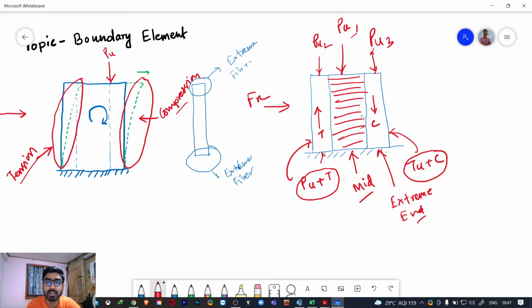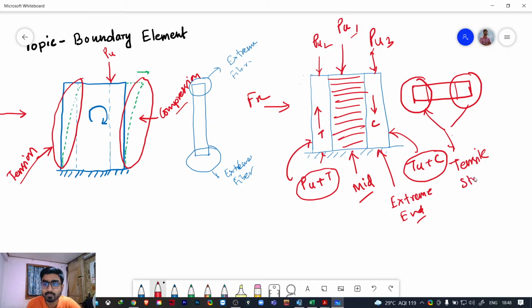If I draw a plan of this shear wall, this particular region and this particular region will be under stress. In case of the first one, it will be tensile stress, and in case of the second one, it will be compressive stress.